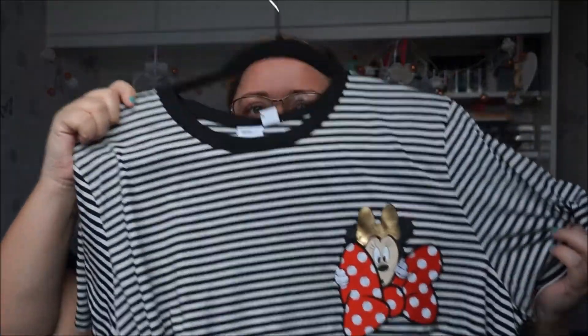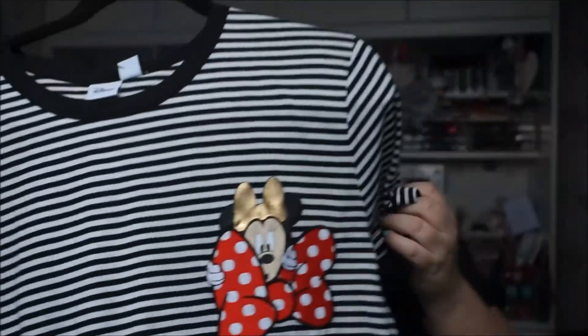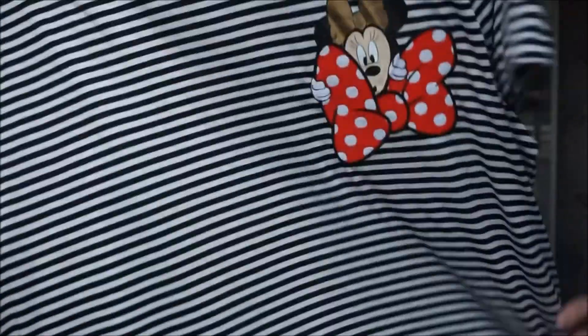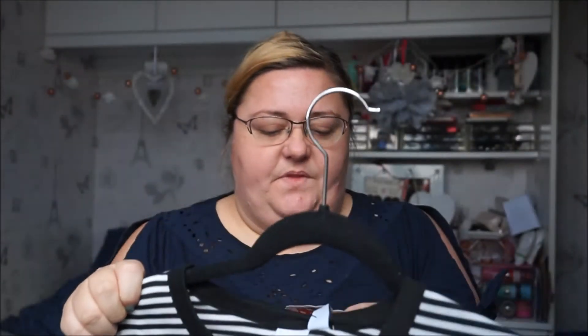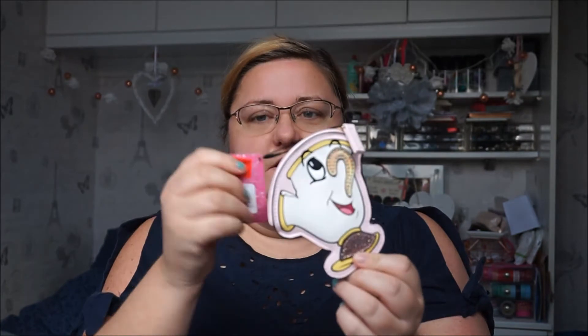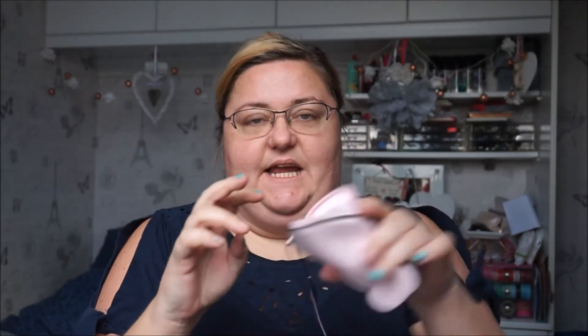If you've been following me on social media or my blog recently, you'll know that I am getting my Disney on. I saw this on one of the Disney groups on Facebook and my local Primark had them, so I grabbed it — that was £8. I also finally gave in to my Chip mania and bought a little coin purse. This was reduced to £2. He's tiny but he is adorable.